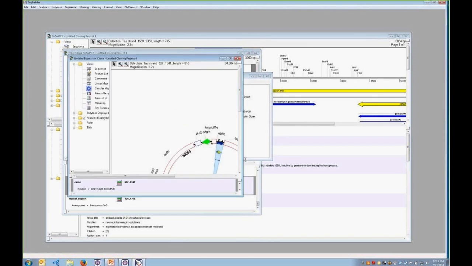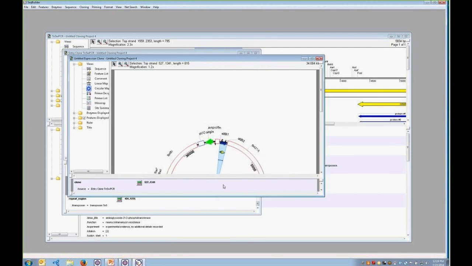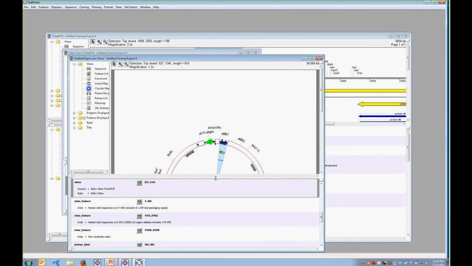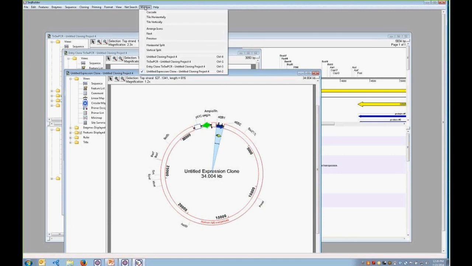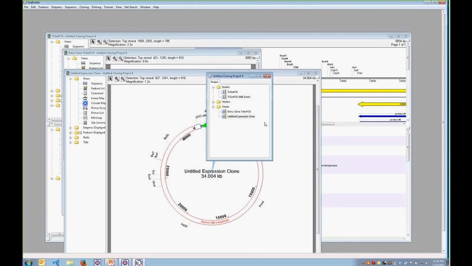This crossed the two sequences and created a new sequence in the form of my expression clone. Expand the window a little bit here so you can see it. And then going into my project, you can see that I now have my inserts, my vectors, my entry clone, and my expression clone.